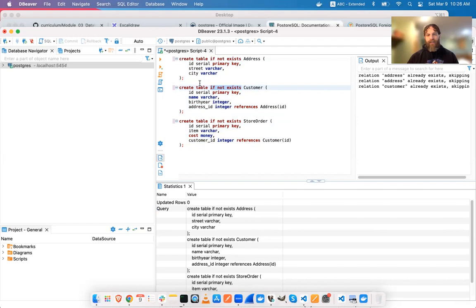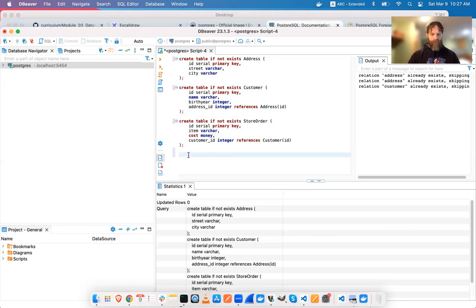You could also just create statements at the top of the file that will drop all the tables. That might actually be better to do if you're testing, like adding data and then removing it. You can just drop the tables at the top every time you run it. Okay, so we should have these tables created.